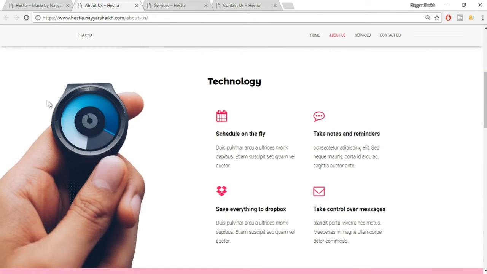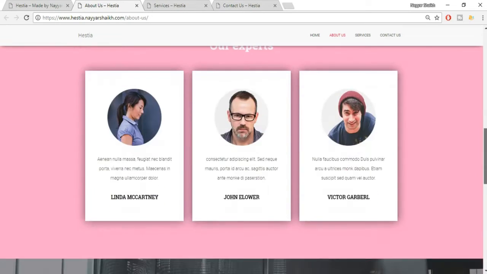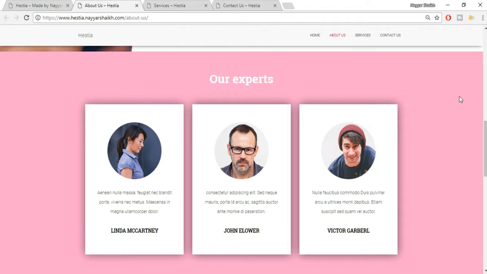Now the next section is, as you can see, about this, and we have used a different font over here. You can use different colors for these icons. You can add your own text. This is actually a background image, and on that image we have this thing. Then the next section, I have made this a color, and if you look behind this section, there is a very thin and very light shadow, if you could see. That is also a design and animation, and that beautifies the website more.